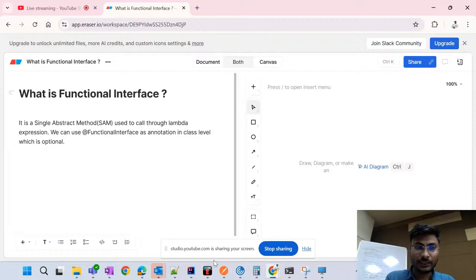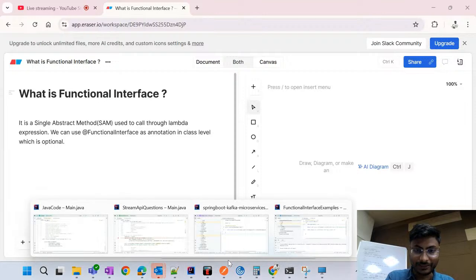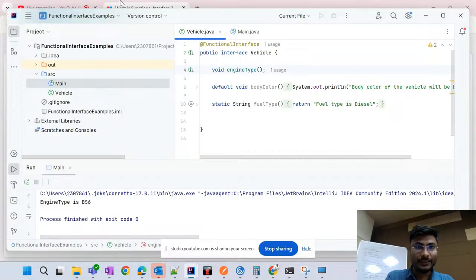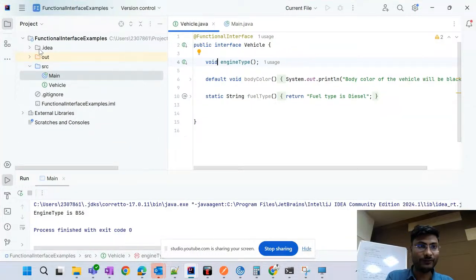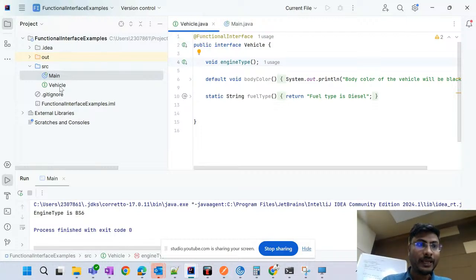Now coming to the program. Here I have opened IntelliJ and created one Java project named functional interface examples. I have created the functional interface, which is Vehicle.